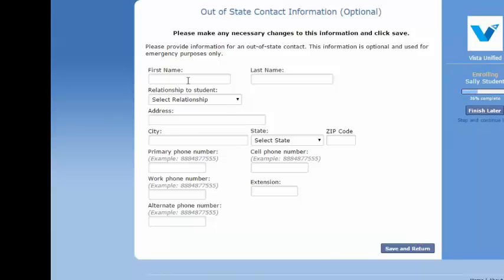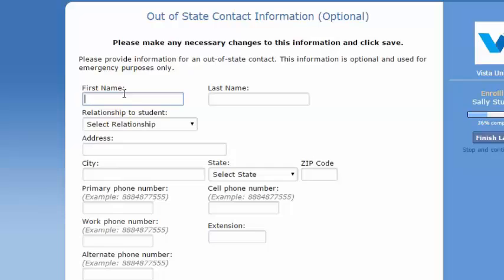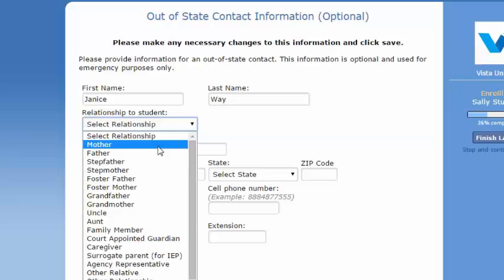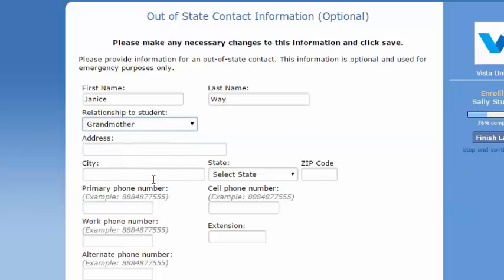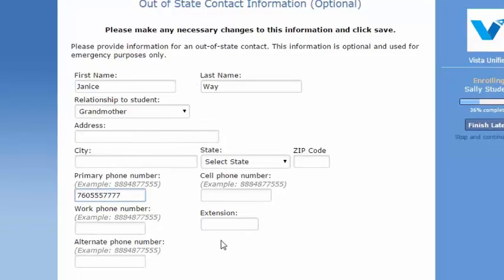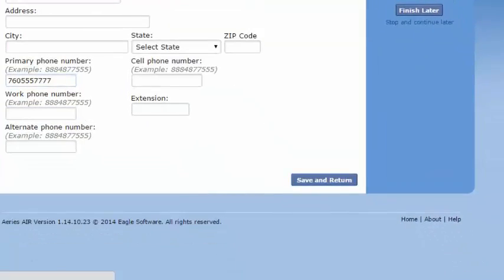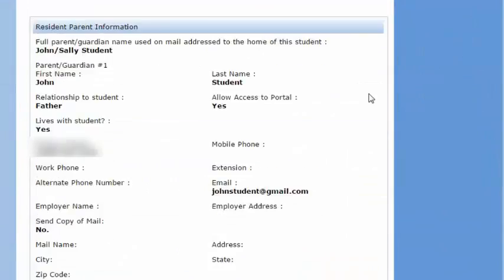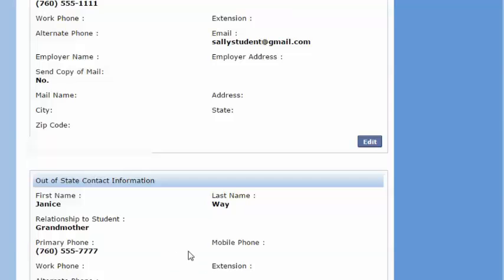If I click edit, now I can put in a name. We need at least a phone number. If you don't have the address, we need at least the phone number. And you save and return. Now when I go back down, I have my out-of-state information.